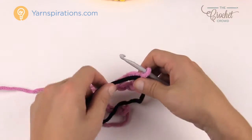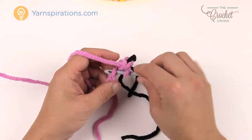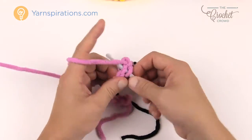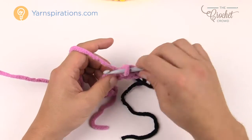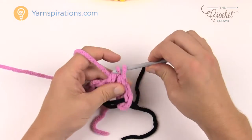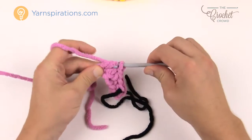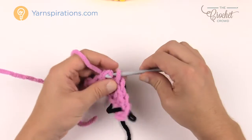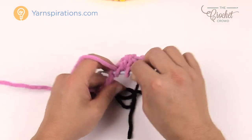I tried doing this pattern without stitch markers. These will save your life. So what I want you to do now is 1 single crochet in the next 2. So 1 and 2. Okay, so there's your constant that we talked about. The next 3 are going to be half double crochets, so there's your next constant. That will never change its position when you're working on these things. So there's 3 half double crochets in a row. And now we're gonna do 2 double crochets in a row.